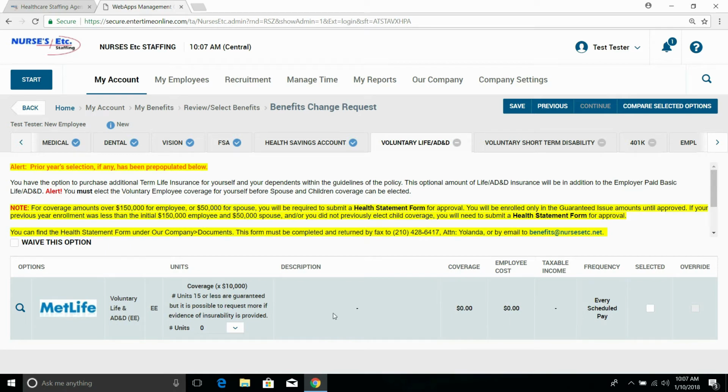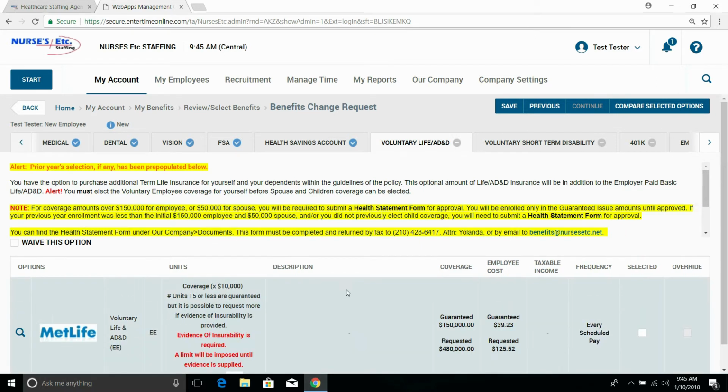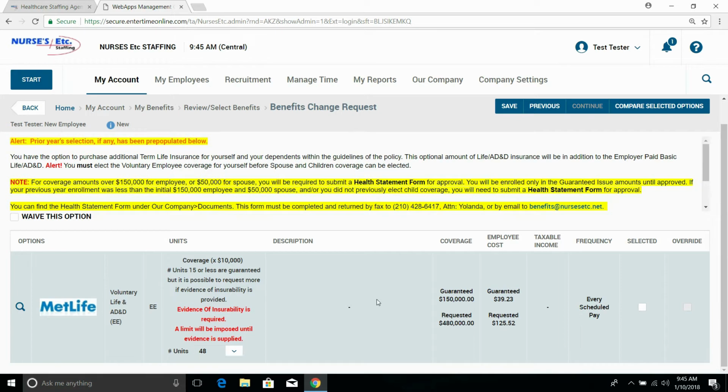As you look at the benefit here, under units, you're able to select in increments of 10,000, see 3 units, 30,000, $7.85. If you go beyond the 150,000, it will give you a notification that you have to complete the health statement form.